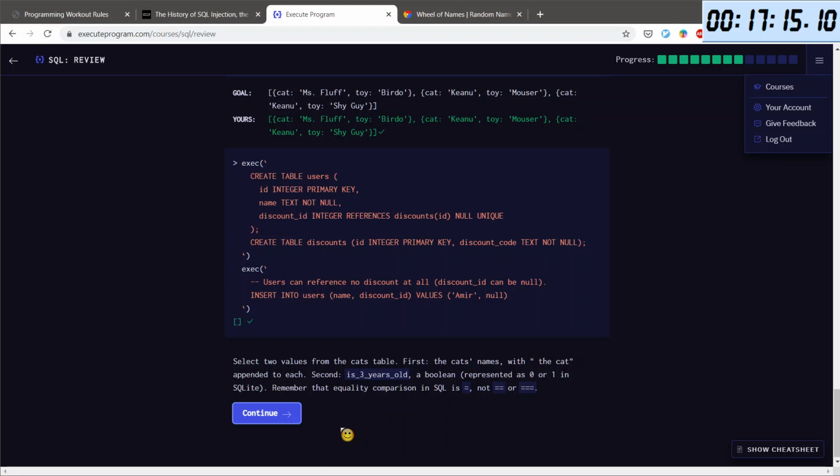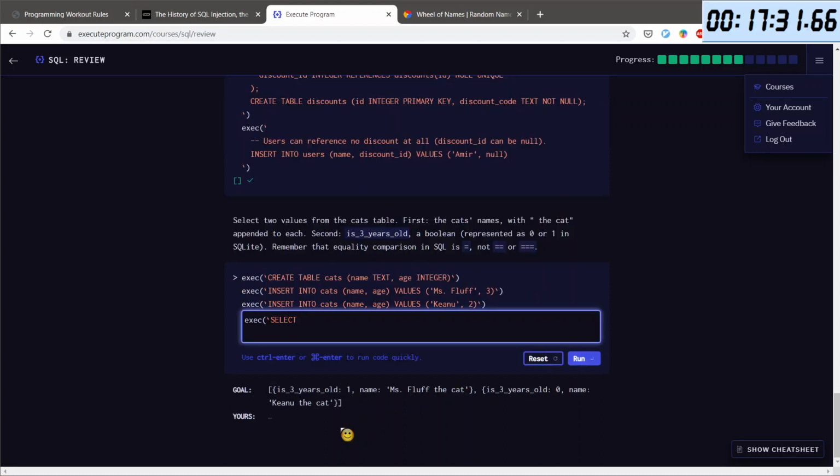Select two values from the cats table. First, the cat's names with the cat appended to each. Second is 3 years old, a boolean. And the equality operation is the single equals. Okay. So we want select age equals 3 as is 3 years old.